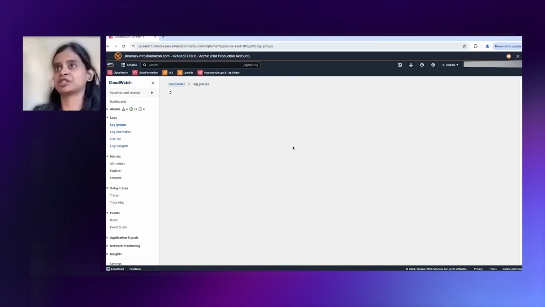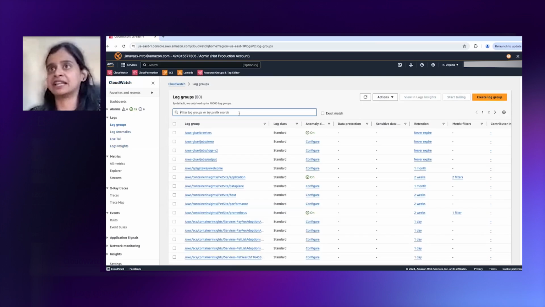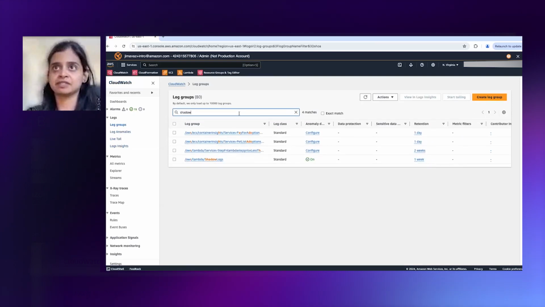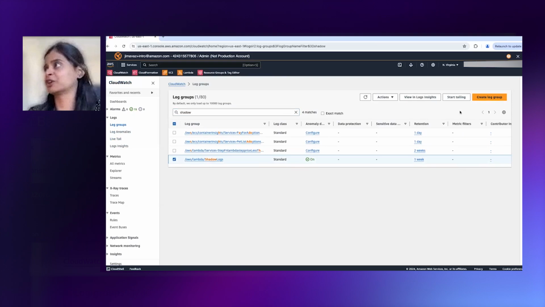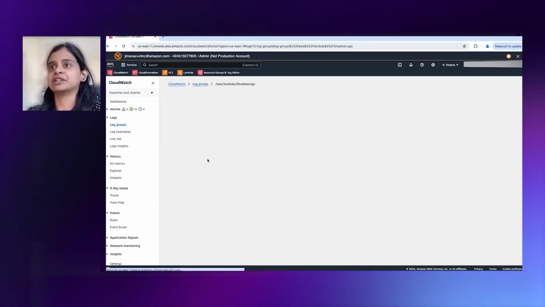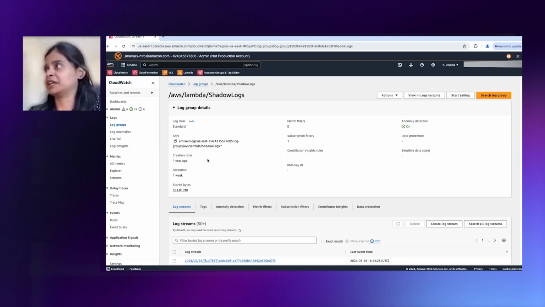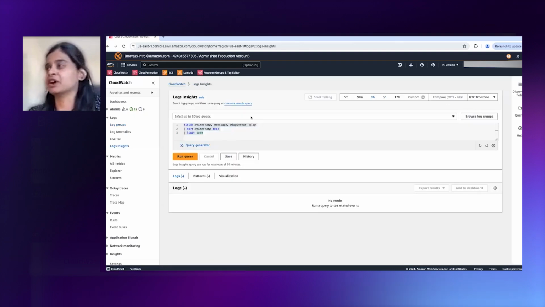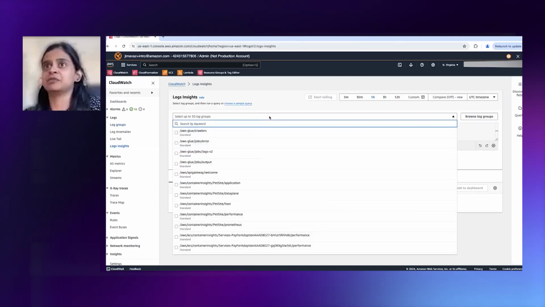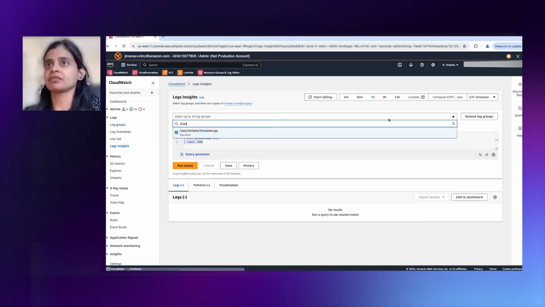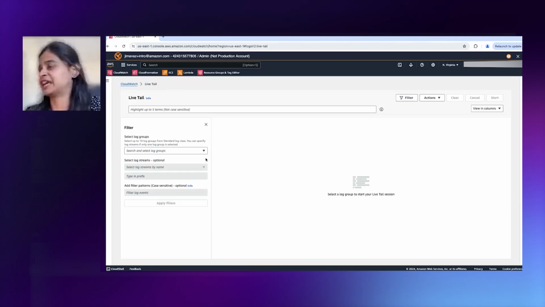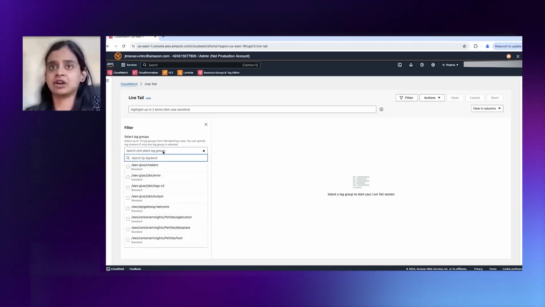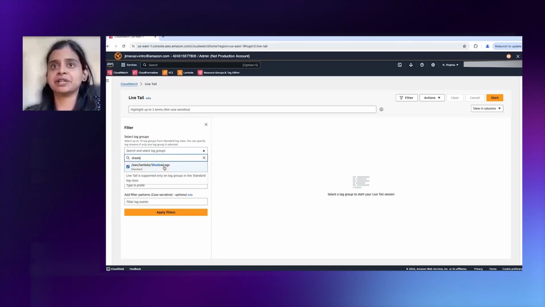There are many entry points to livetail. You can either select the log group that you're looking for. Say, for instance, this is a log group that you want, and you can start tailing from here. The other entry point could be you are in a log group and then you can start tailing here. The other way you can do is you're in the logs insights, and once you select a log group, you can start tailing for livetail from here, or you can go to the livetail widget that we have here to start tailing the logs. Let's select a log group here.